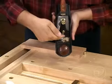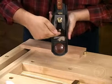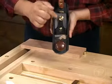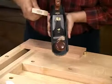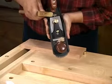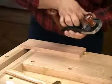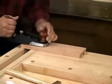In this case, you can see that the shaving is coming on the left-hand side of the mouth, which means that this side is still protruding a little bit too much. So I'm going to take my plane adjusting hammer and move the knob a little bit more to that side because that's the side that's high. I'm going to clear out the shavings and see how we do again.